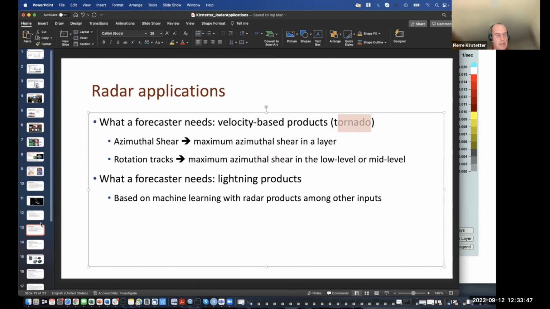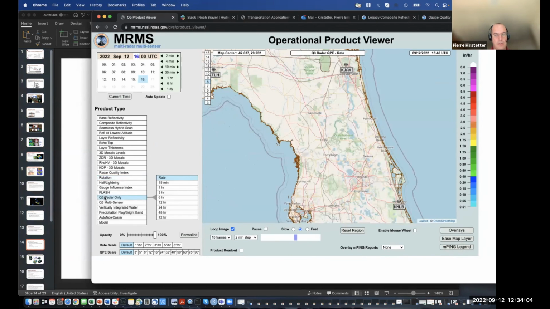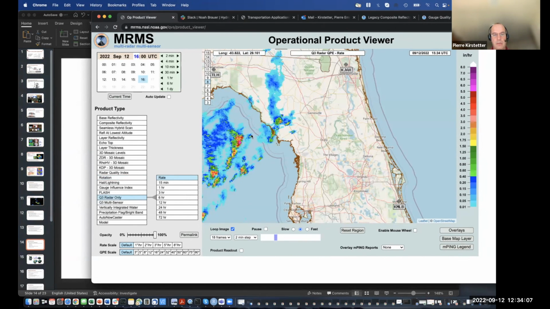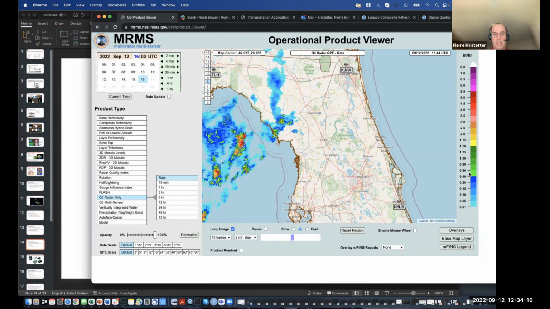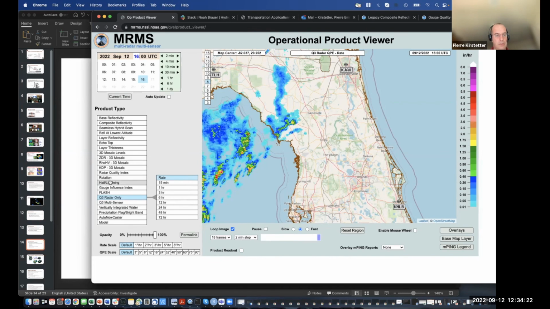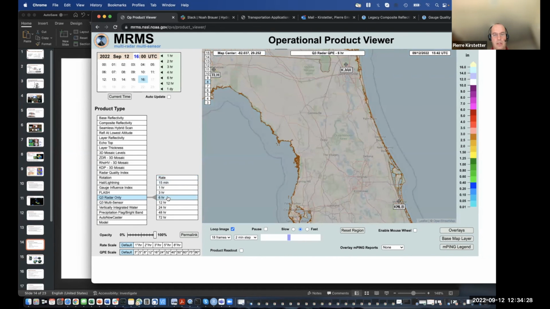So I will pass quickly on the lightning products, and I will spend my last minutes on showing a bit about estimation of precipitation at the surface, which uses inputs from radars, gauges, and also the RAP model. So for that, you get here the precipitation rates estimated at the surface in inch per hour, red colors corresponding to higher precipitation rates, and in blue, lower precipitation rates. And you can expect some activities this afternoon. At 15 minutes accumulation, 6-hour accumulations we can also display them.